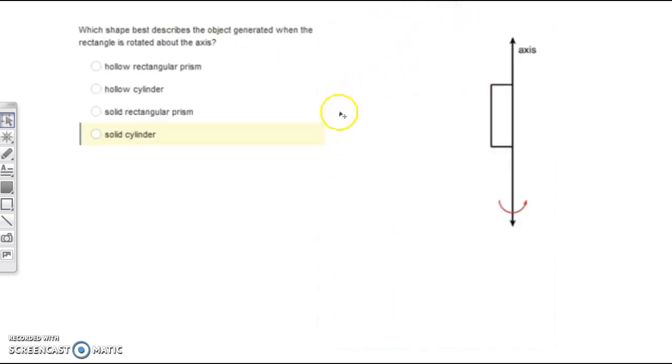All right, so what we're doing on this quiz, we're taking a two-dimensional shape and we are spinning it along and around an axis, and we're trying to decide what three-dimensional shape that would create. So if we look at this picture, we're taking this rectangle and we're rotating it. It's like we're holding a pencil with a rectangle on it, and we're spinning that pencil, and we're trying to figure out what shape it makes. Well, it's really hard to see.